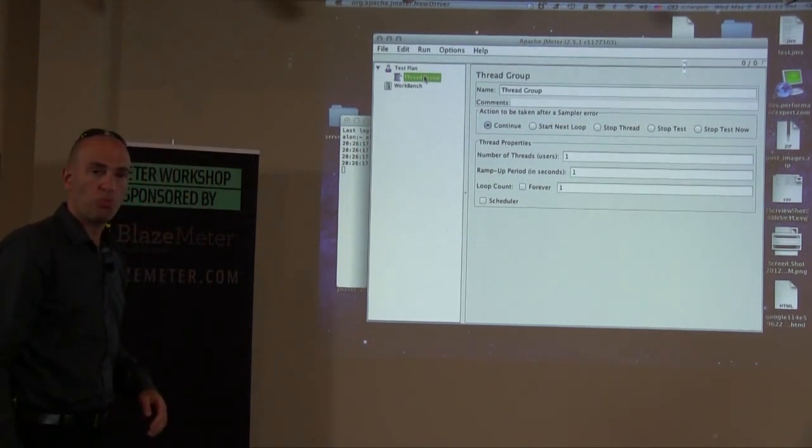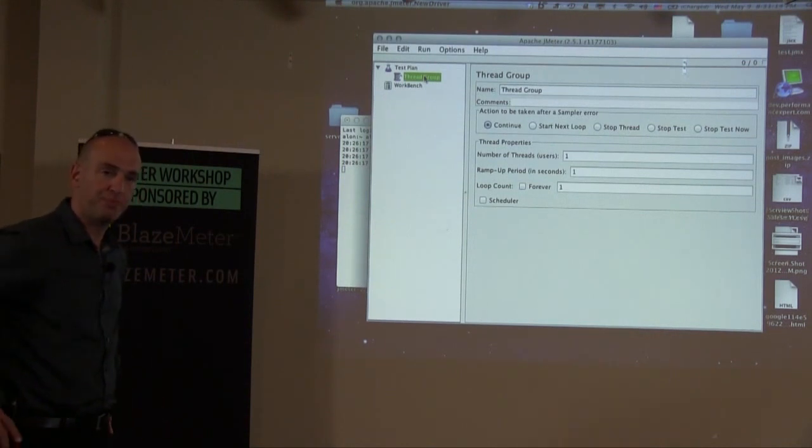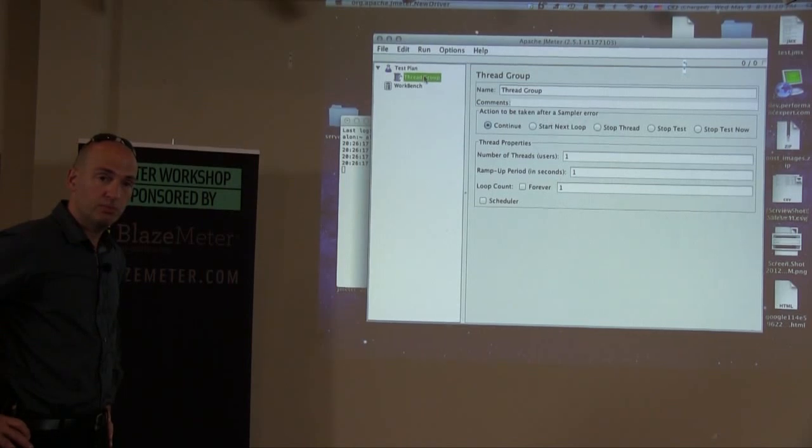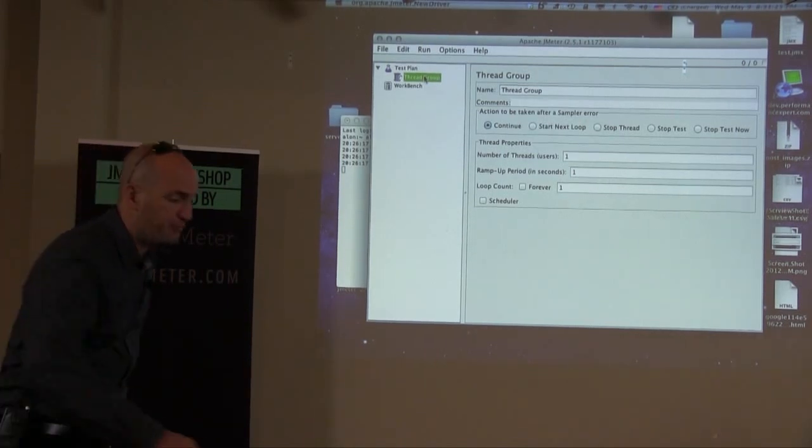Number of threads, which is the number of users, and you're putting how much time in the ramp-up, right? So if I say 100 users with maybe 10 seconds ramp-up, is it going to evenly distribute that, or what is the mechanism for including users?